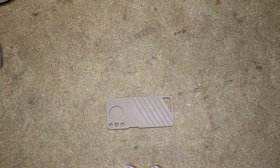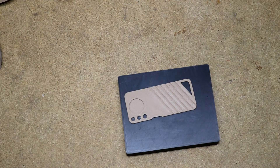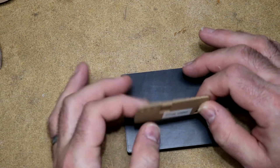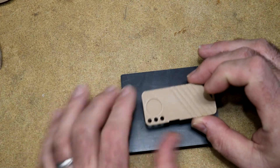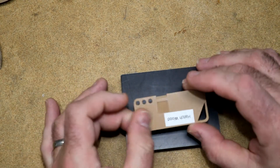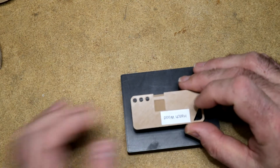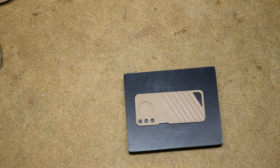The first one is yet another filament sample, key card edition. When I get a new filament, I always print one of these. It's nice because it does test some holes, it has a thin spot here where translucent filament you'd be able to see through it. It's got some cutouts, some grooves. You can see here the layer adhesion, and here's another part where it tests bridging. It does a lot in a little model — here is the yet another filament sample, key card edition for the Hatchbox wood filament.